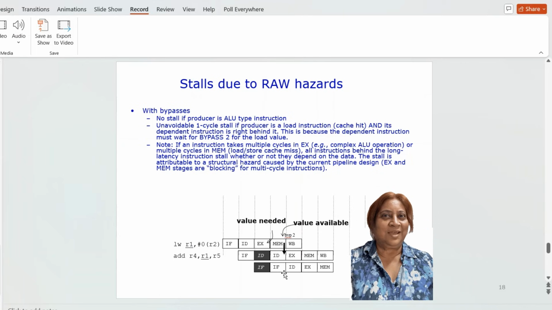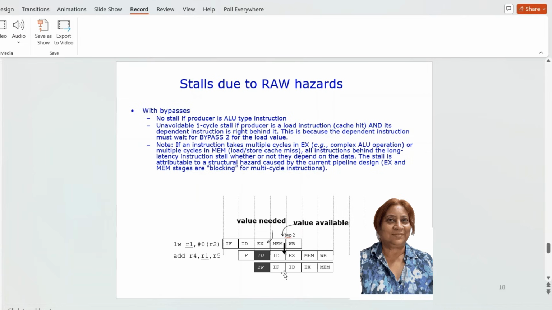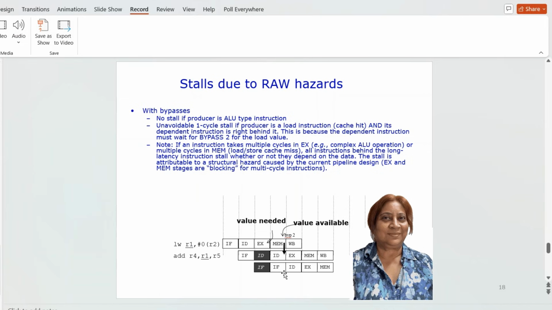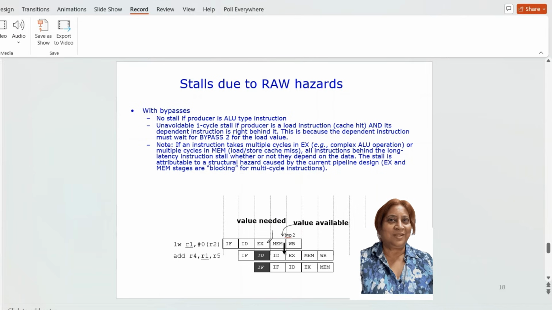Even with the bypassing or forwarding technique, one stall is required if there is a load use hazard. If the first instruction is a load word and the second is an add, subtract, or anything with a data dependency, that is called a load use hazard, which cannot be avoided.